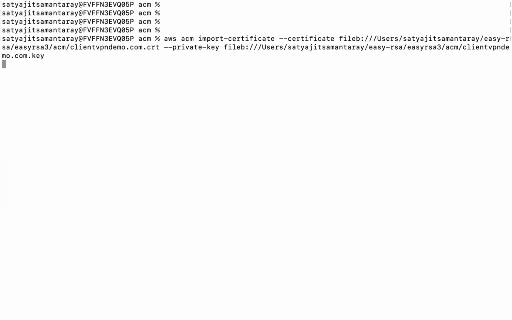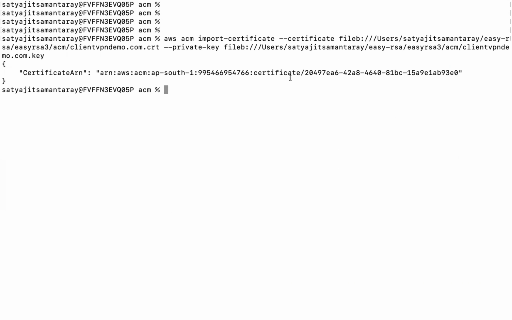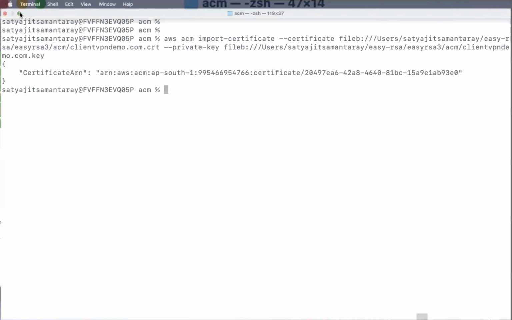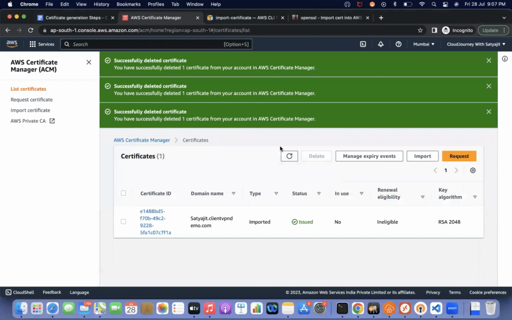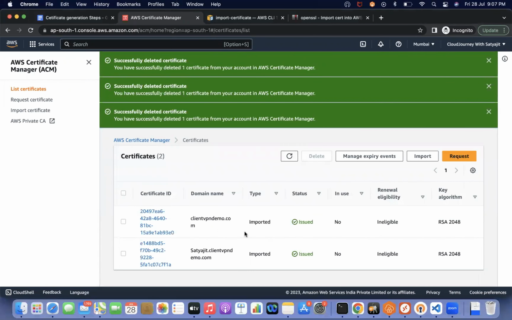When I press enter, the certificate is uploaded. Let me cross verify: earlier there was only one certificate, and after refreshing there are now two, clientvpndemo.com and satyajit.clientvpndemo.com, and both are issued, so we can use both.